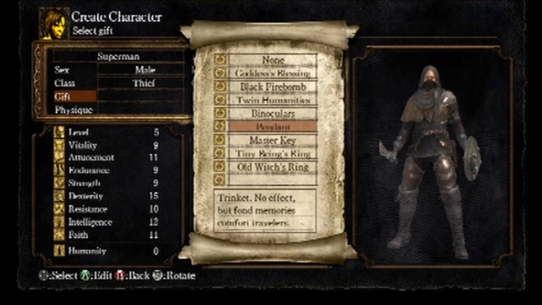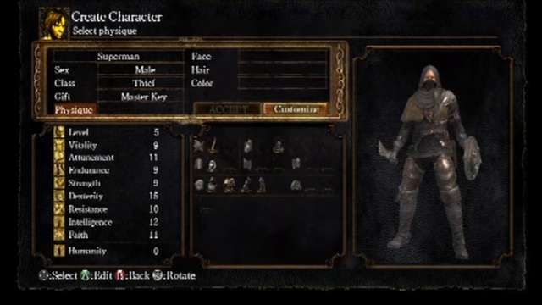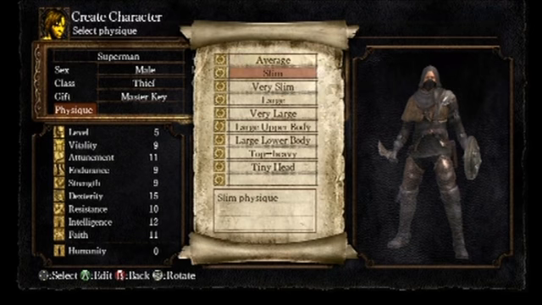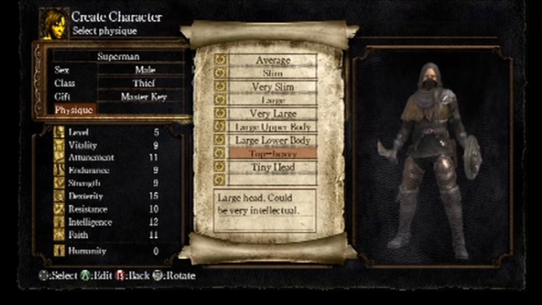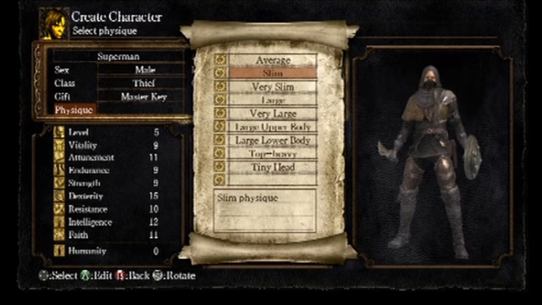Gift. Alright, I always go with the master key, because you can open some little locks, makes it a lot easier, so you don't have to go looking for keys and crap. Large, very large, large upper body, large lower body, top heavy, tiny head. Oh no! I'm just gonna go with regular old slim. I want my dude to be a fat ass, but I don't want to be too anorexic.